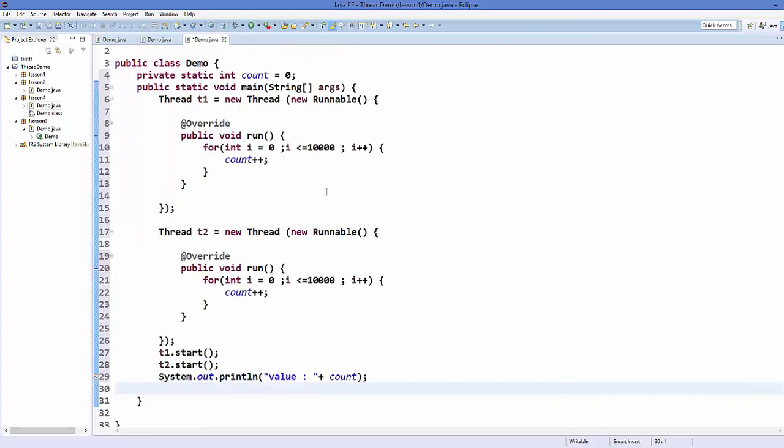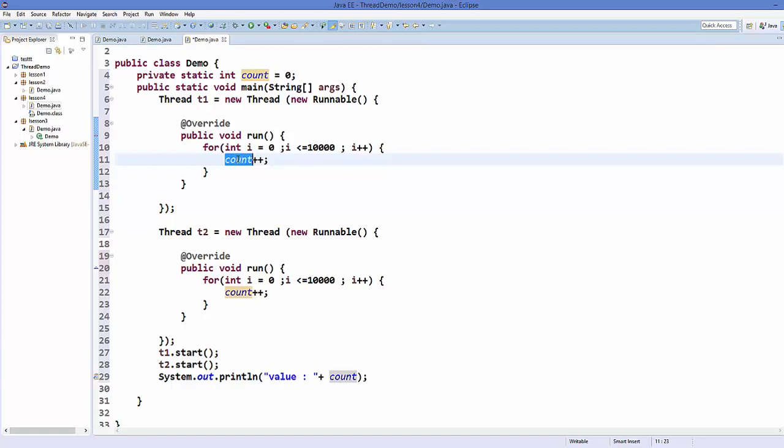So what I want to do here is increase the value of count, this variable, in both the threads. Both the threads will share this count variable and increase its value when we iterate over this loop.